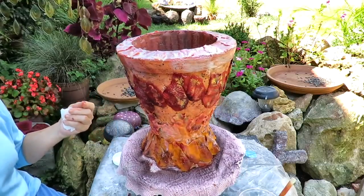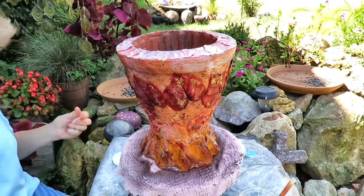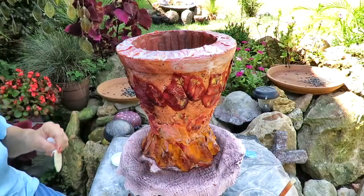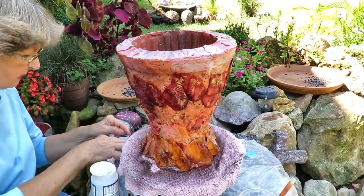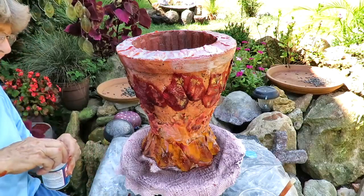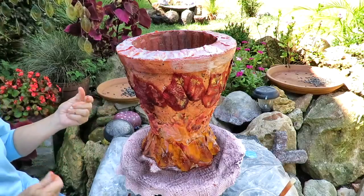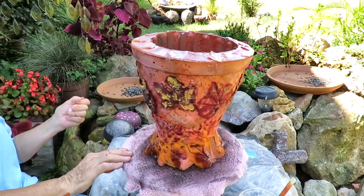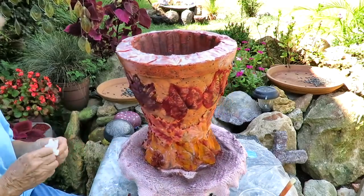Okay, I'm gonna let this dry now and see how it looks when it gets dry, and I'll come back in a little while when it dries. I think it's beautiful. It looks like a beautiful fall pot with fall leaves on it. I think that's absolutely beautiful.